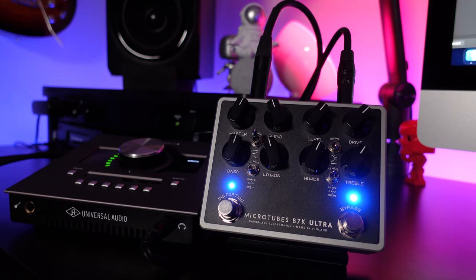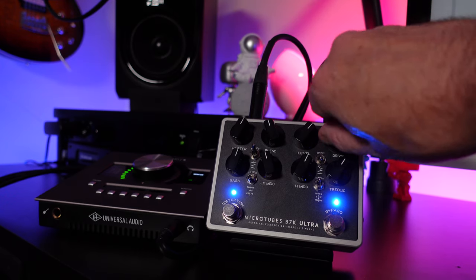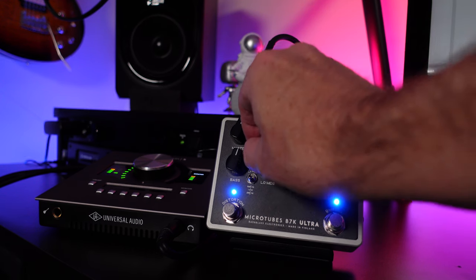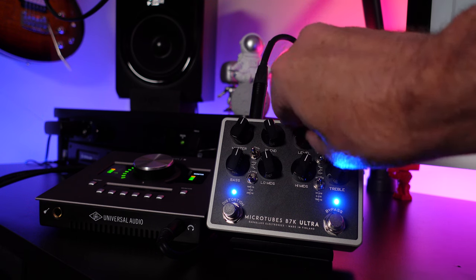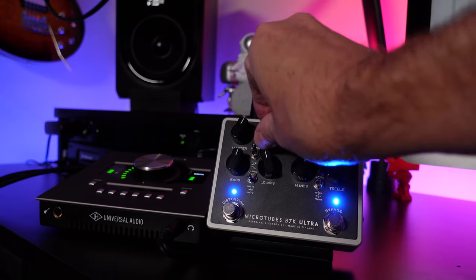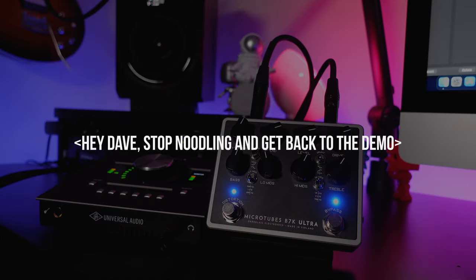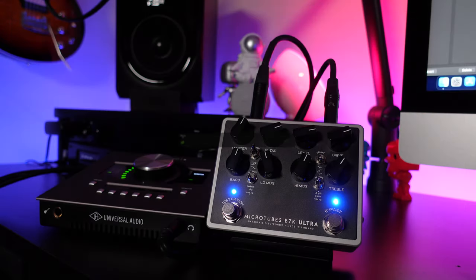But I just want to give you a quick demo of the B7K and just how tweakable it is. I mean, you can go anywhere from subtle the way I had it to you can crank your distortion up, and everything in between, and you can turn that blend up to blend the two. Enough playing around with this, let's get back to the demo.